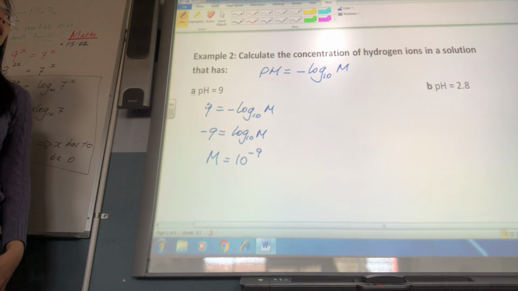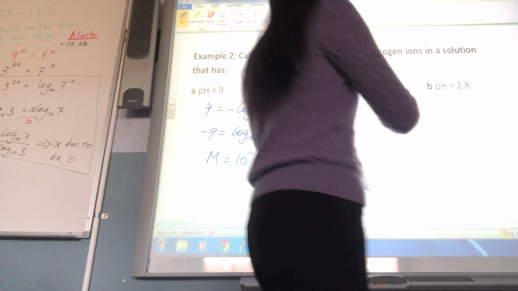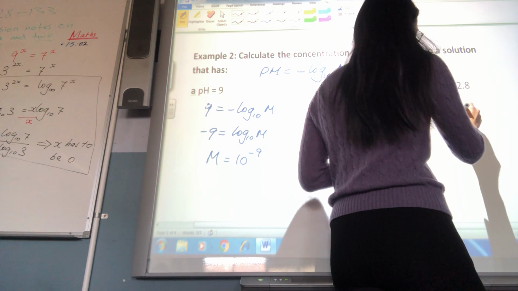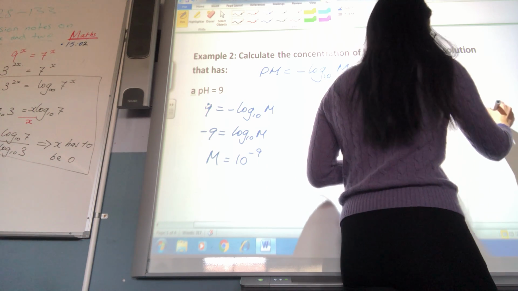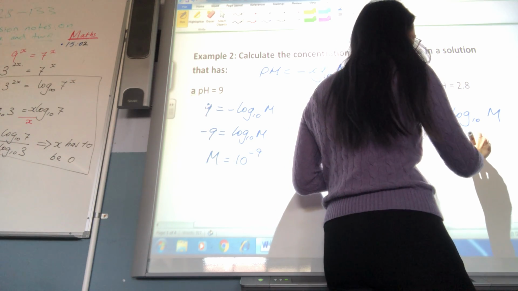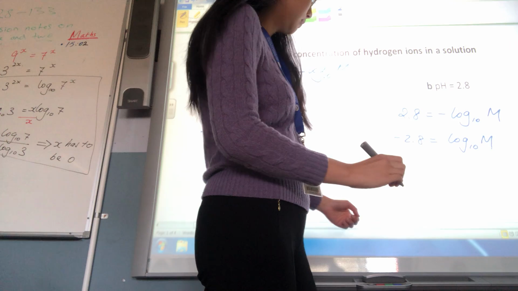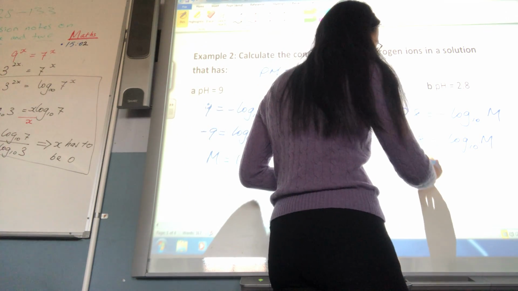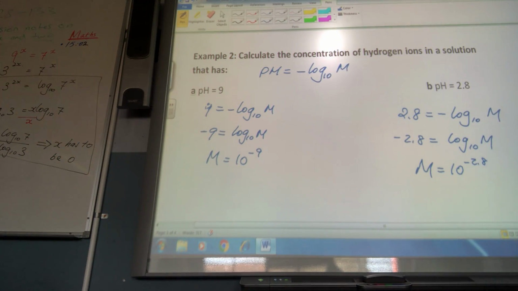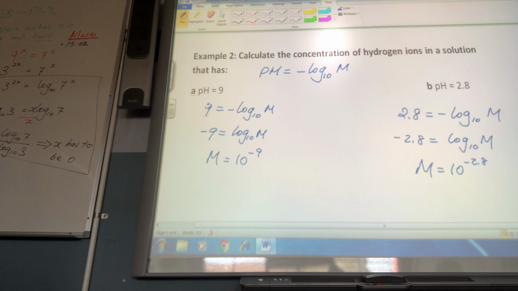Okay. Second one, can you do it yourselves? Yes. This is not very hard, is it? Not yet, yeah? That was a hard exercise. I think if now you go back to 1503, you'll be able to do it a lot better. I don't think so. That's good. So with this one, you can just leave your answer like this. 10 to the power of negative 2.8.